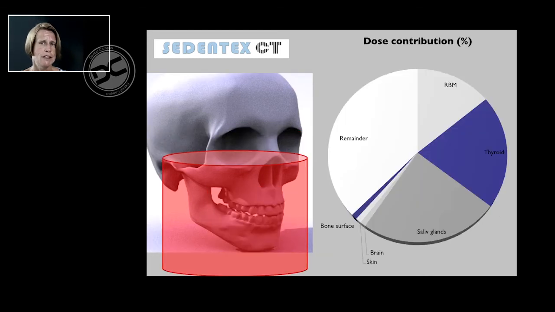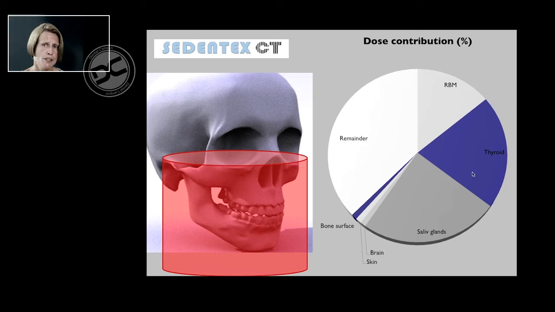Another interesting figure is offered by this dose contribution chart. Here you see two radiosensitive organs which are, for the majority of the cases, in our cone beam CT image. It concerns the thyroid and the salivary glands. Altogether, they contribute to almost half of the radiation dose obtained with cone beam CT. Salivary glands can't be excluded from the image yet.